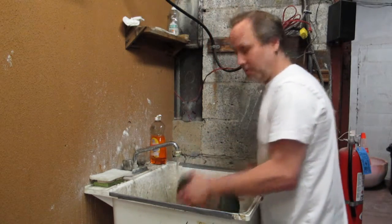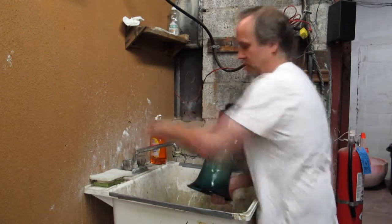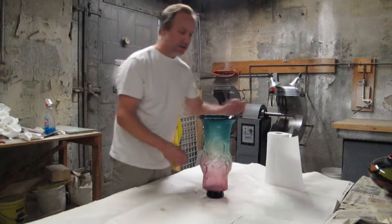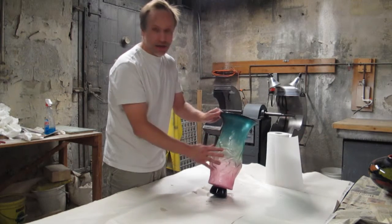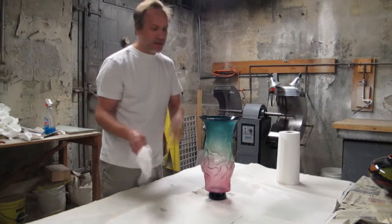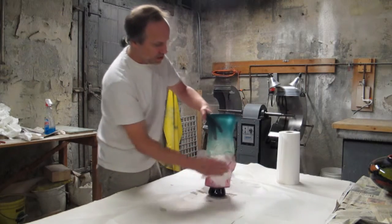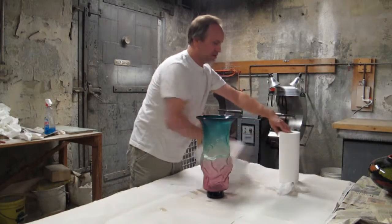Now I'm going to show you probably one of my last tips: once your piece is still wet and it's done being washed, my last tip after washing glass — especially sandblasted or frosted glass, but almost any glass — is that when the water dries, if you don't wipe it off and let it air dry, sometimes minerals in your average tap water can create water stains on the glass surface. Sometimes it's not visible, sometimes it is. So I recommend, instead of just letting it dry, take some paper towels or a soft lint-free cloth and dry the excess water off of there so you don't create any water stains.